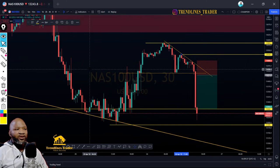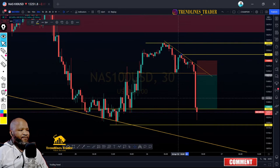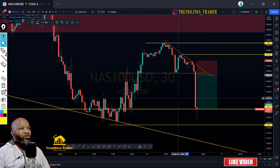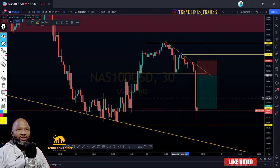So this is what is happening. Whoa! The price is giving me what I've been asking for, bruh. The volatility. You see, it's still retesting. We just have to wait for that candlestick to close. We are on the 30 minute time frame. The candlestick has 15 minutes left, not seconds, minutes actually. My apology. We just have 18 minutes left for it to close.